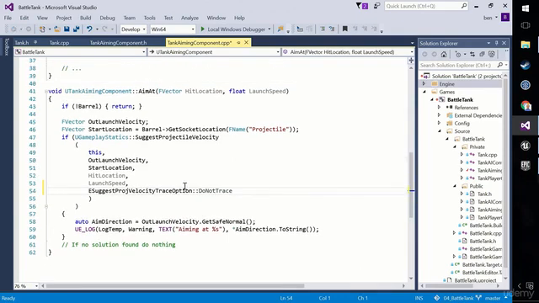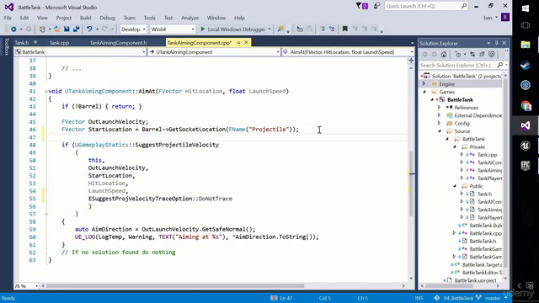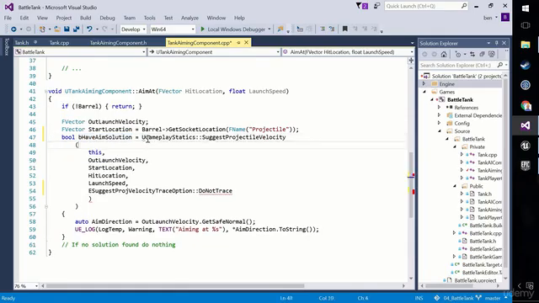The other thing we can do to make the code a little bit more readable, make it a bit more explicit what's going on here, is we can just move this into a bool. We can say bool bHaveAimSolution, because that's what we're talking about, that's what we're actually doing. And all of this code here is about getting an aim solution, like so. So bHaveAimSolution is that.